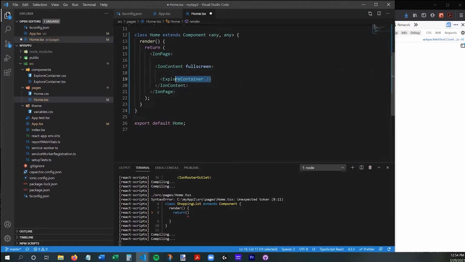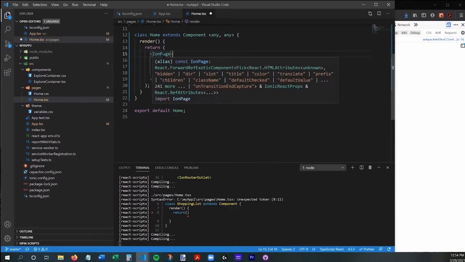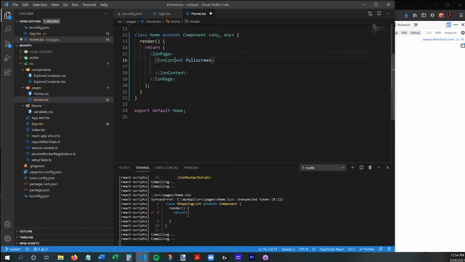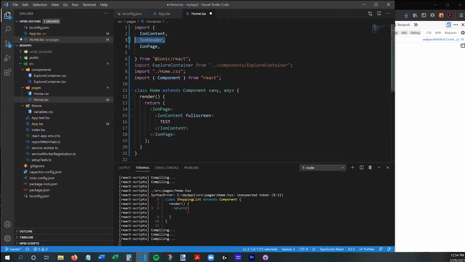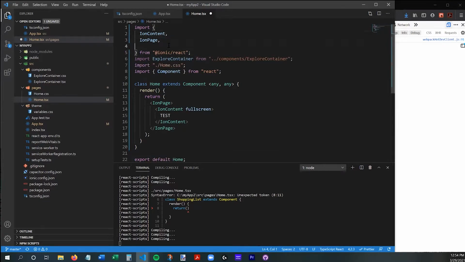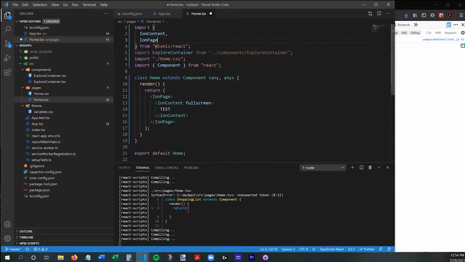I'm also going to get rid of this component here. So literally all I have here is Ion page and Ion content, and I can type just maybe a word in here like test. I can get rid of some Ion stuff up here because I got rid of it down there. I don't need to import anything other than Ion content and Ion page.